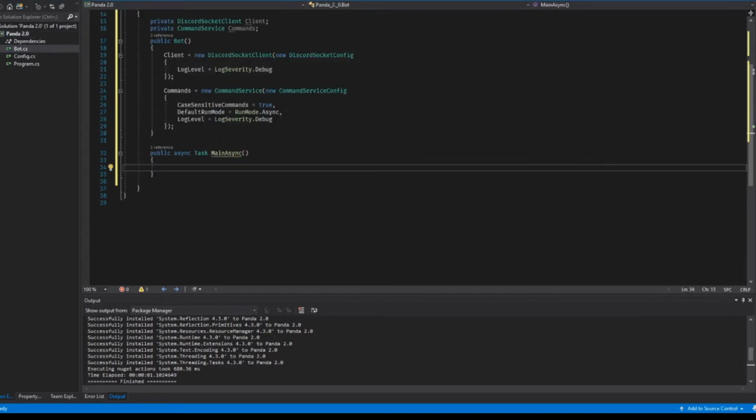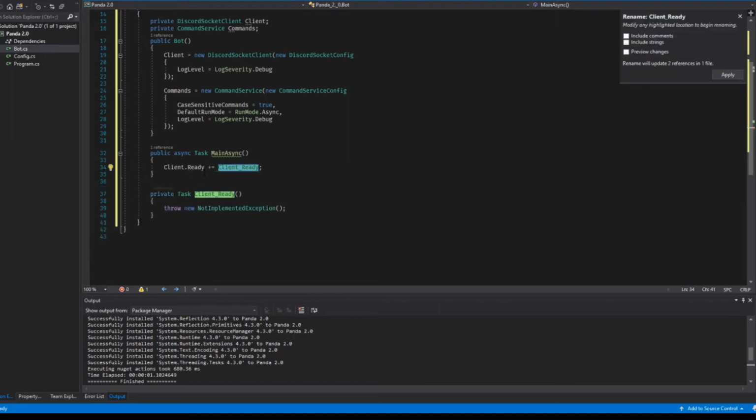So now we can go back into bot, and config is now global, so we can access it anywhere we want, which is nice because we need a prefix for other things. So we can go back to the bot.cs file and finish this off here. What we need to do is say client.Ready, and we want to subscribe to it. Okay, we're going to call this ReadyEvent.